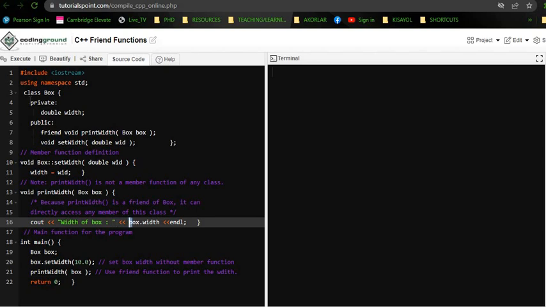Box is the name of the object, and width is the name of the variable, a private variable. It will display the width of the box by checking the current value of width, which is 10.0. Let's execute it.